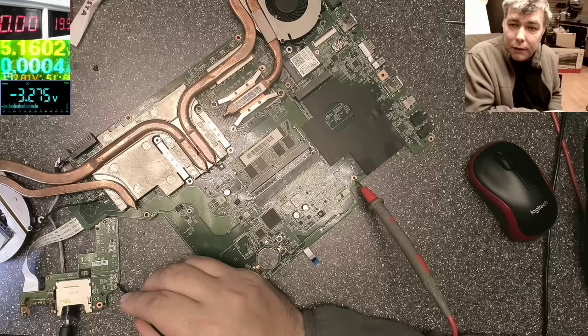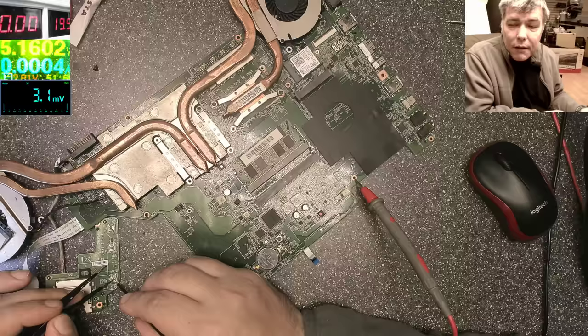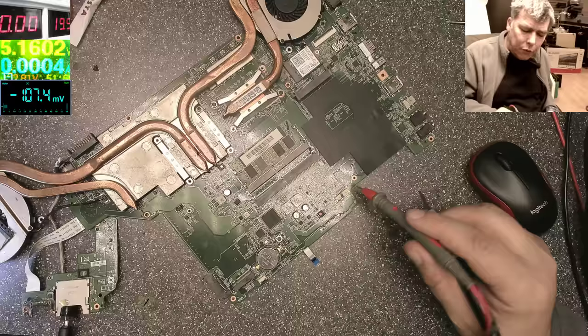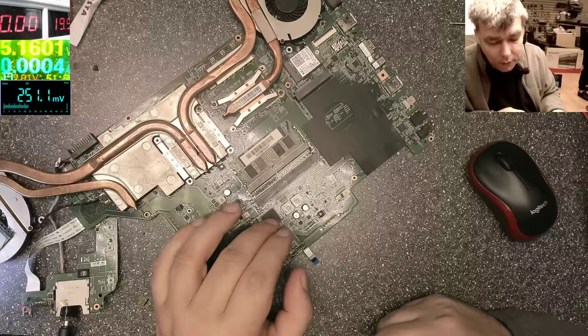What will happen now if we press the power button? We press the power button and the voltage goes to zero. You can see on the multimeter. At this moment, the chip is meant to start everything on the board. Our chip is not starting. So that's the issue. This is not getting hot. It's just dead. And I know a lot of you have this problem, because I can see on our Discord a lot of people asking, look, everything is fine, but it's not coming on. So that can be a cause. Actually, in most of the cases, it's this.